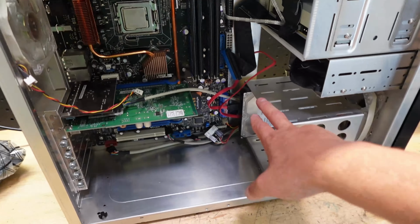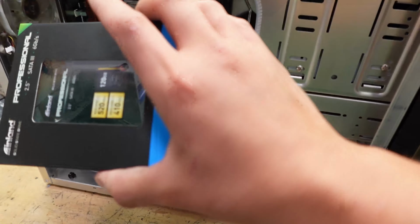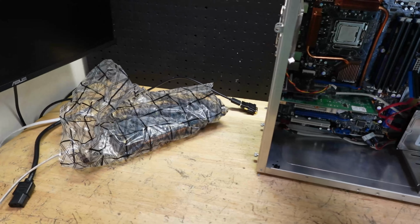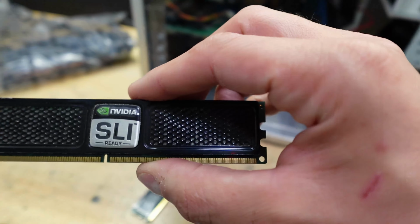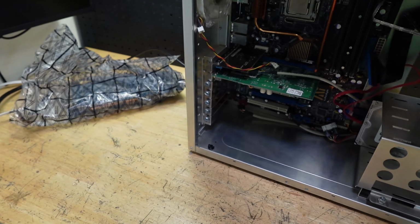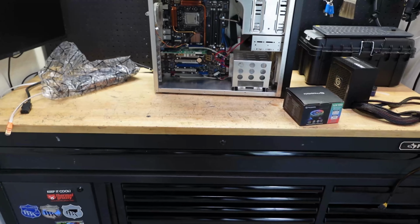I am not going to mess around with this mechanical drive because they're so slow and annoying. I got a 120 gig SATA. This should be more than enough. It's got 4 gigs of memory. I got these NVIDIA SLIs. This is so cool. Really cool memory. I keep it around, works good. These are 2 gig sticks, so we'll have 6 gigs of memory for all the performance that, yeah.